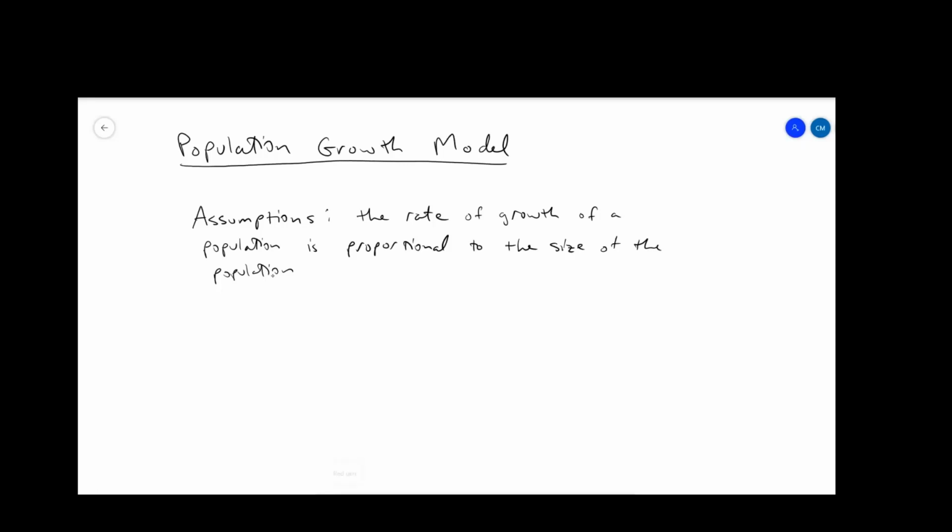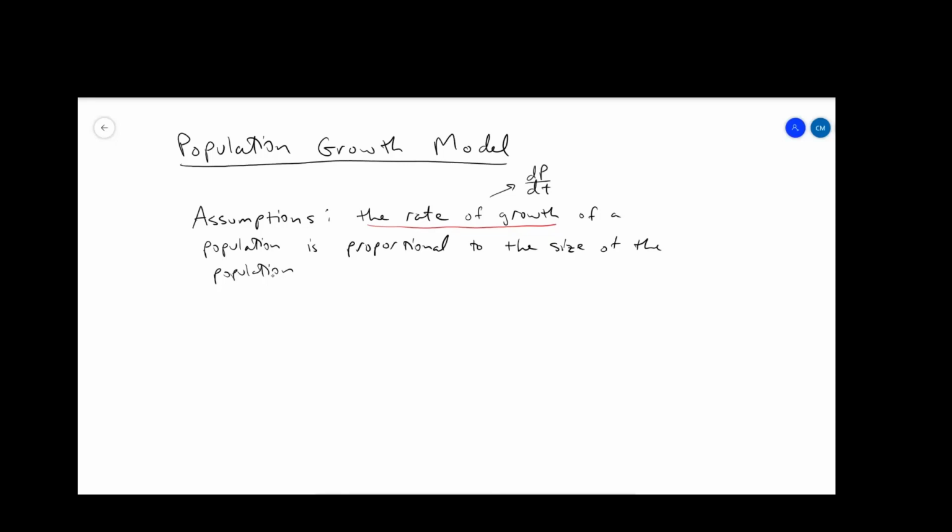Well, let's see. The rate of growth, okay, just what does that mean? Rate of growth. Well, as soon as you see that word rate, we should be thinking about derivative. Yeah, exactly. Rate of growth is a derivative. And it's the rate of growth of a population, okay? And so if we assign a variable P to be population, and then t for time, then the rate of growth translates directly into dP/dt. That's the rate of change of a population.